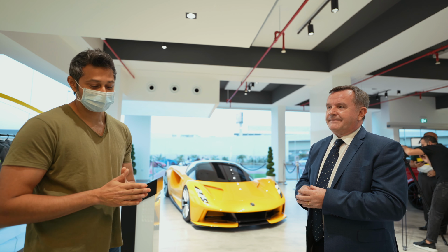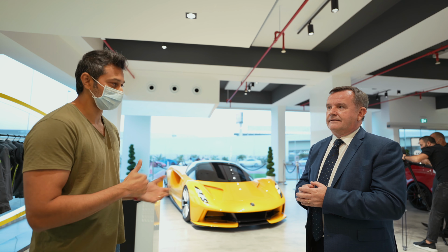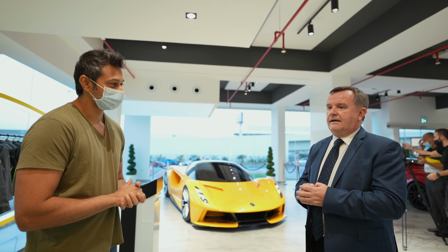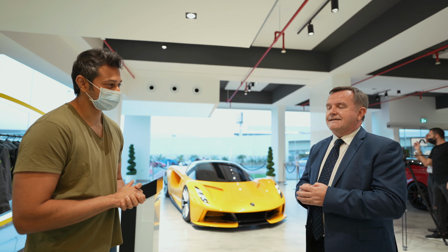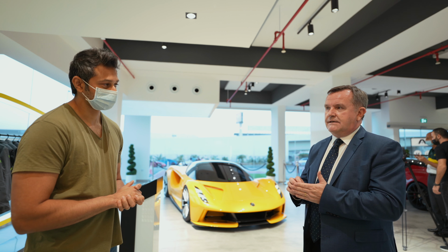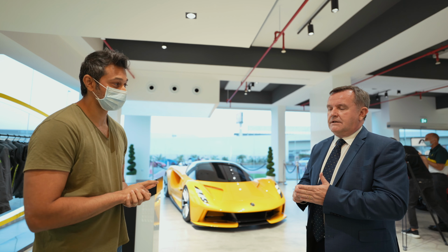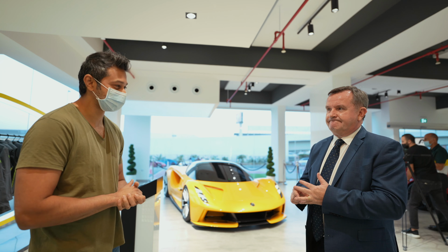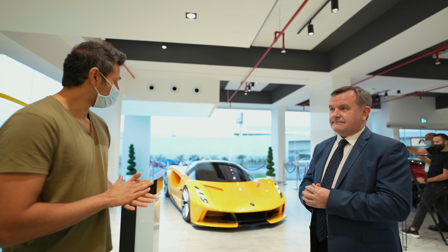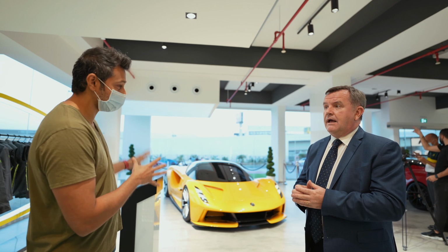So how does the 0 to 180 miles per hour compare to something like a Bugatti Chiron? They've yet to test it or produce the figures, but to give you an idea, that 0 to 180, the Chiron will be 4 seconds slower. So like 13 seconds. Wow. Alright, cool. How long does the car take to charge, and how big is the battery in it?